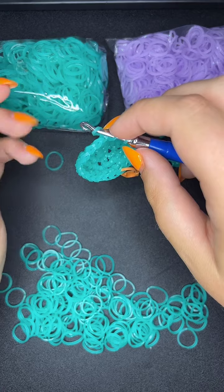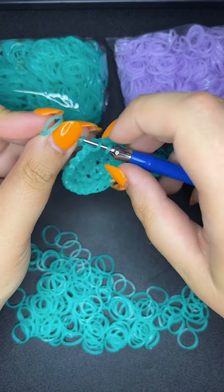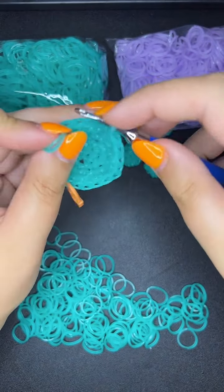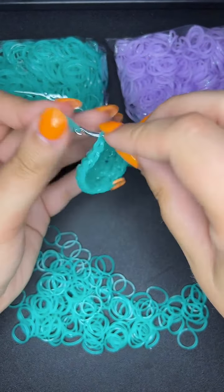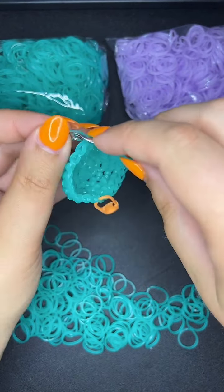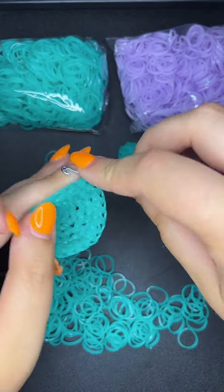Yeah, the tutorial for this dinosaur is by Creativity is Key on YouTube. For some reason, I couldn't think of the word YouTube.